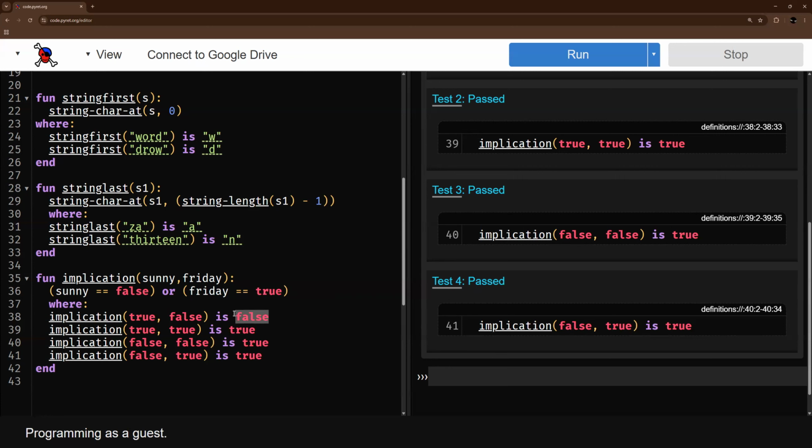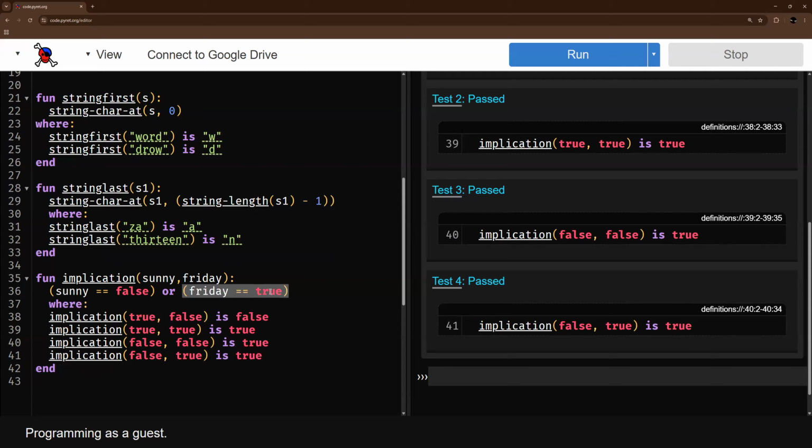If Friday is false, what does false double equals true evaluate to? Let's say Friday is false. What does Friday double equals true evaluate to? Sorry, you're highlighting the wrong thing. You should be highlighting the Friday double equals true. So if Friday is false, what does this expression evaluate to? False, right? So if Friday is true, it's true. If Friday is false, it's false. Does that sound funny? It does.